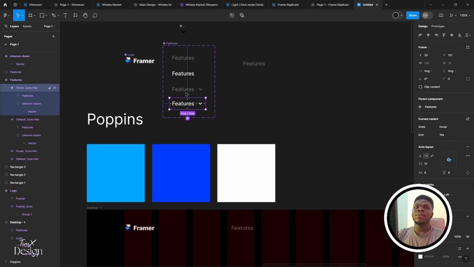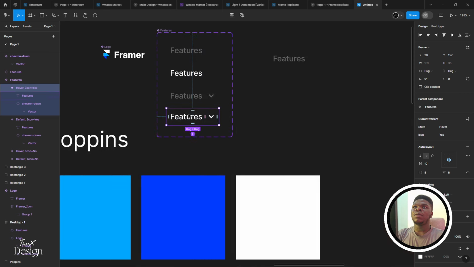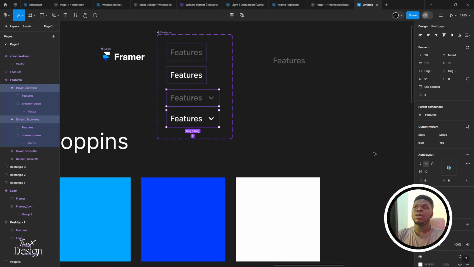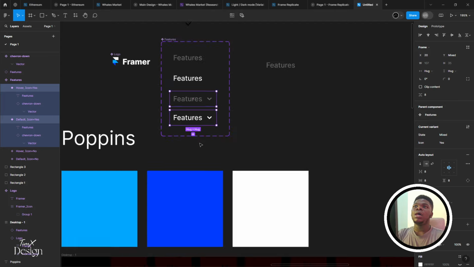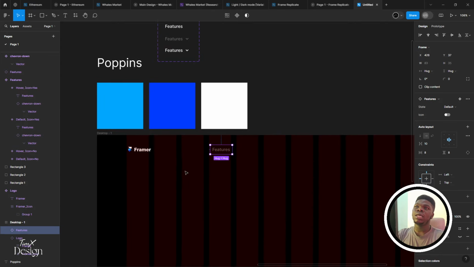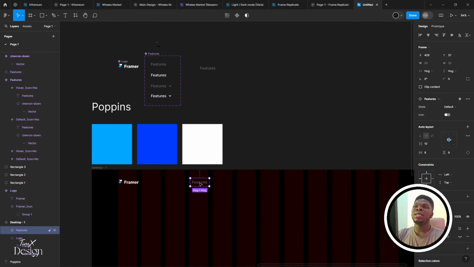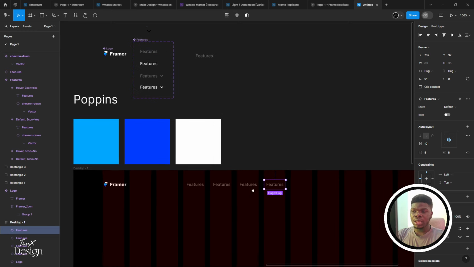Okay. Now the spacing for our icon is giving 10. Probably we need them closer to each other, so we're going to make it around 8. Okay. Yeah, it works. So we're just going to duplicate it. Let's say 1, 2, 3. So I want to teach you another trick before moving forward.